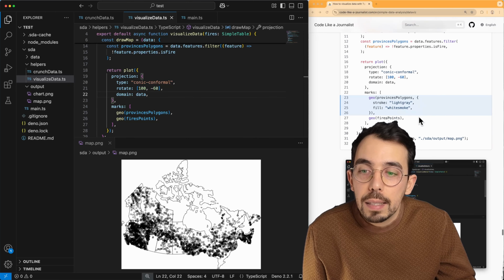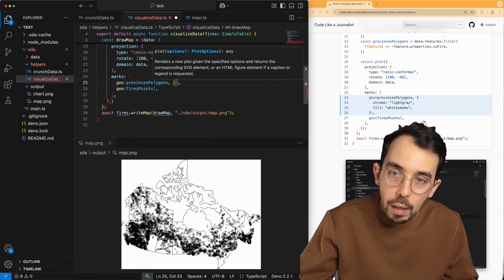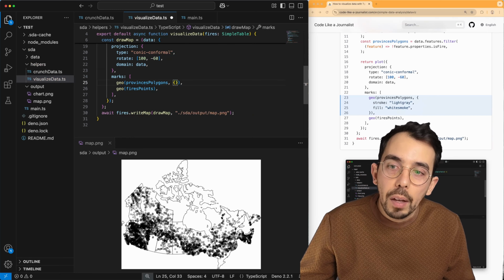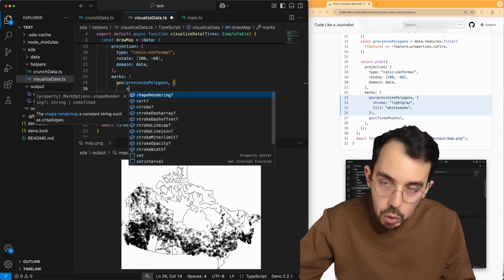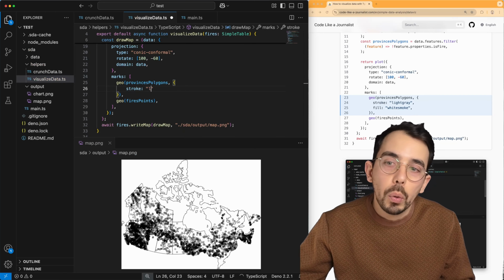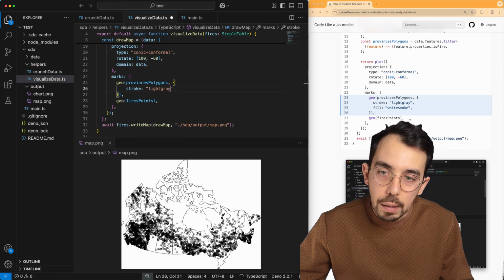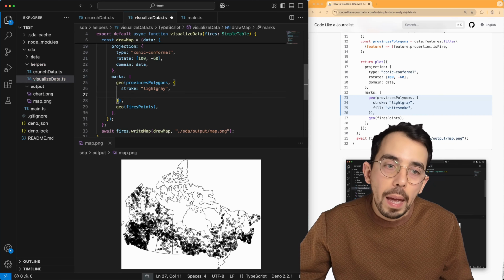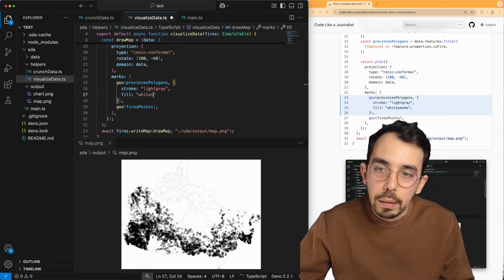Now we can style our provinces. As we did before with the other methods, first you pass the data and then you have the options. So here we can say, hey, I want a stroke light gray for the provinces. I want a fill of white smoke.